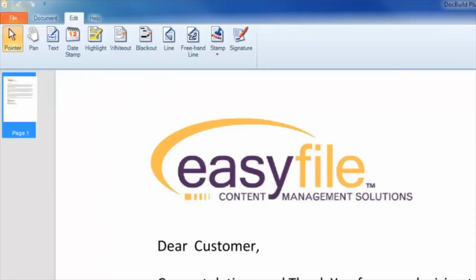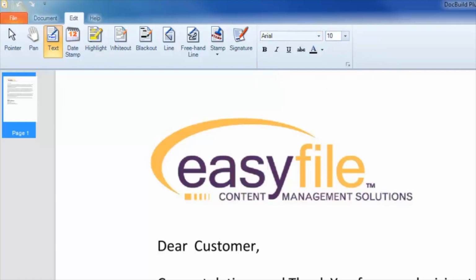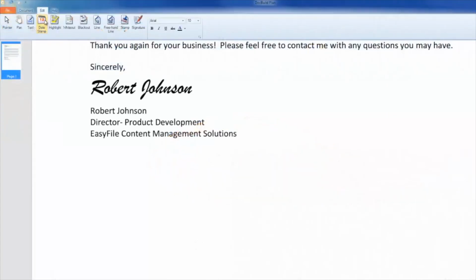One of the more notable tools is the Text tool, which allows you to click an area on a document and add text wherever you like. Some tools, when selected, will have further customizations available on the Annotation toolbar, such as the Text tool, where you can select a desired font, size, and color. As you can see, you are also able to place a date by simply selecting that button and then clicking on the document where you would like that date to be added.